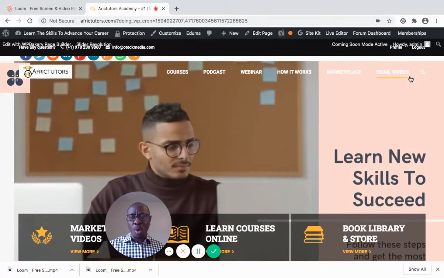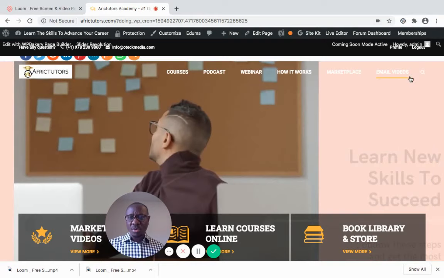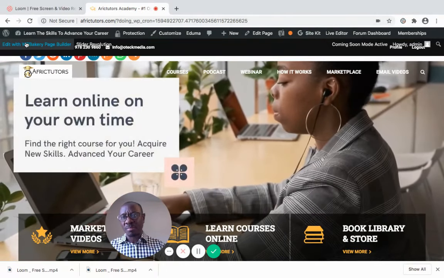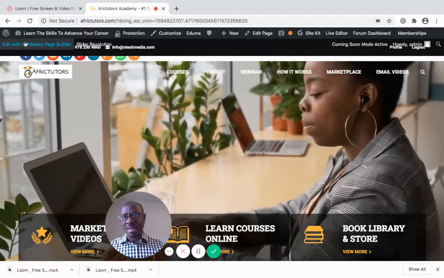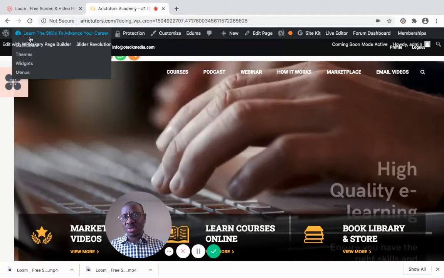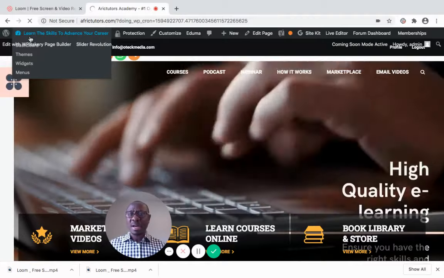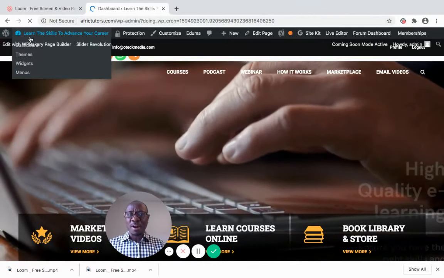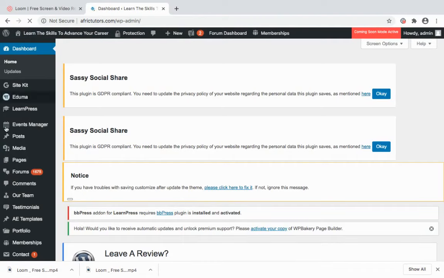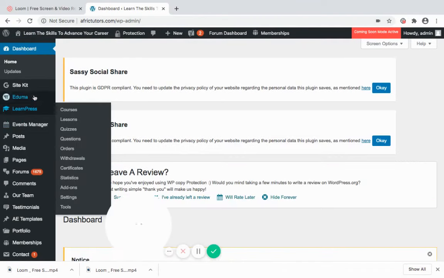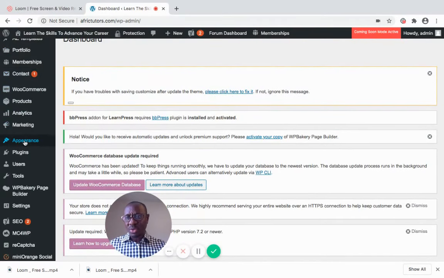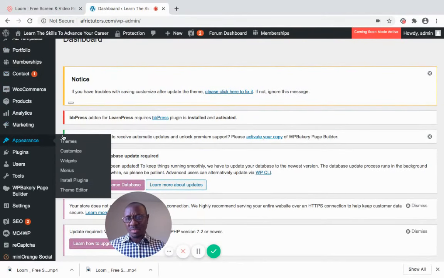So I'm also going to walk you through the second method that you can use to create your menu, especially for beginners. Sometimes going through the customization might be a little bit tricky. So if this is your first time creating a website, I'm on the dashboard now. I'm going to scroll down to where we have appearance. So you see here the appearance. This is one of the easiest ways for beginners. This is where we all started.